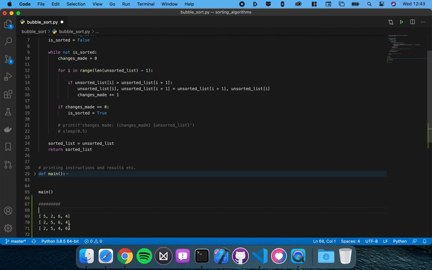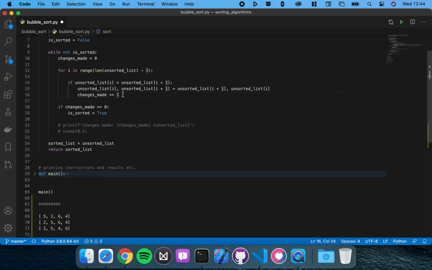And this is simple, because we always check 2 pairs. We first check the first 2, so 1 iteration, the next 2, 2 iterations, then 3 iterations, and if we would check another time, we would run out of index, so index out of bound, because we would check index 3 and index 4, but 4 doesn't exist. So when we have a list of 4, we only check 3 times.